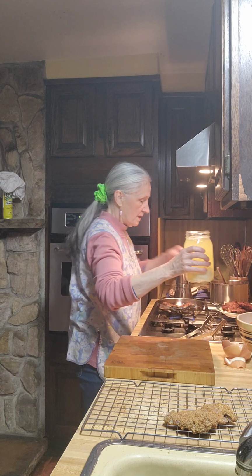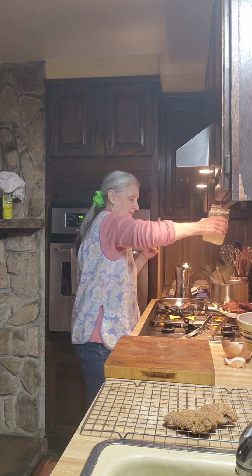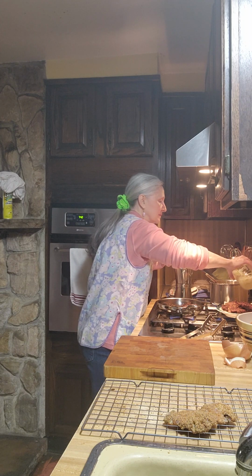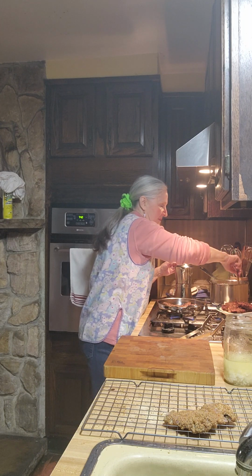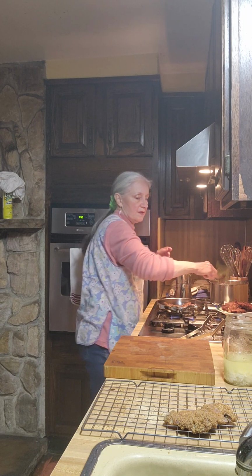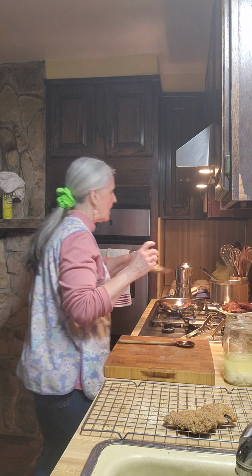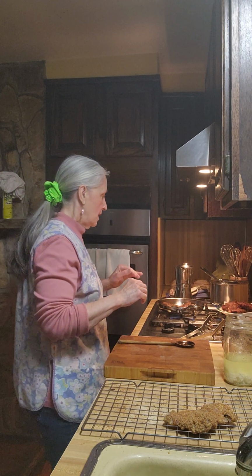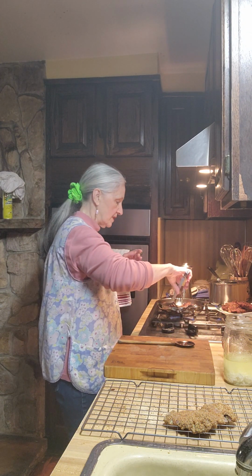Now you've got to pour the stock in. You can turn the flame up because you're going to bring it to the boil now. Okay, you're going to put the lid on it. When it comes to the boil, turn it down, and you're just covering it. Just a little bit past the depth. Okay, a little over, and just when it comes to boiling, you turn it down on low, and just leave it, and it will absorb all that fluid. If you need more fluid, you can always add it later.